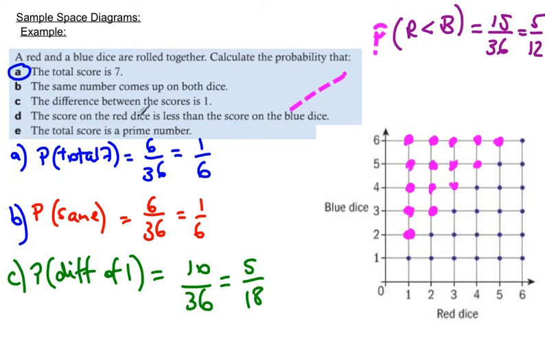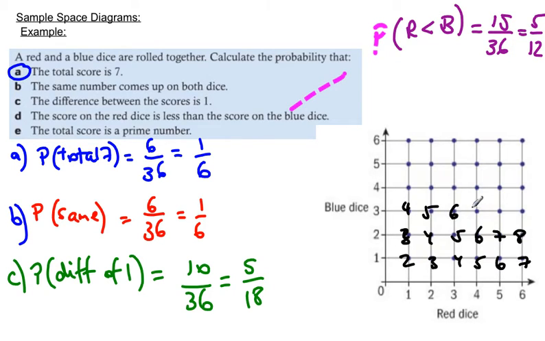Okay, and last but not least, the probability that the total score is a prime number. There go those primes again. So totals that are prime. For this one, I think if this were an exam, I would actually take a bit of time just to list all the possible totals. So 2, 3, 4, 5, 6, 7, 3, 4, 5, 6, 7, 8, and so on. So each time I'm adding the score of the blue and the red dice. 5, 6, 7, 8, 9, 10, 6, 7, 8, 9, 10, 11, 7, 8, 9, 10, 11, 12.